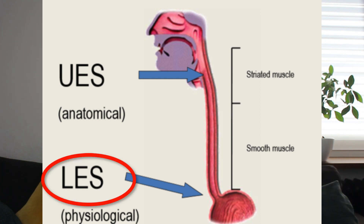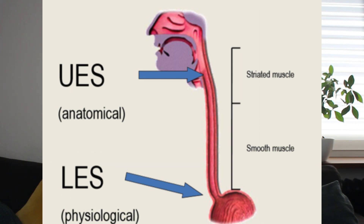The lower esophageal sphincter, or LES, is located at the junction of the esophagus and the stomach. Its primary duty is to keep the stomach contents from regurgitating into the esophagus. Even in healthy individuals, minor reflux events can occur due to various reasons, and these small occurrences are believed to serve as a mechanism for releasing pressure in the stomach.